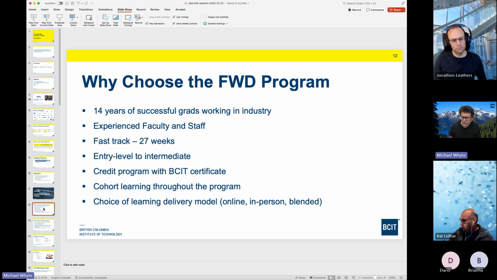We'll talk about when those are offered, because they are offered at different times of year, but we offer those 3 delivery models, which is great. So depending on how you like to learn, you can pick one of those 3. And also to point out that you all learn the same thing no matter what delivery model you take. So if you take online or in person, it doesn't matter.